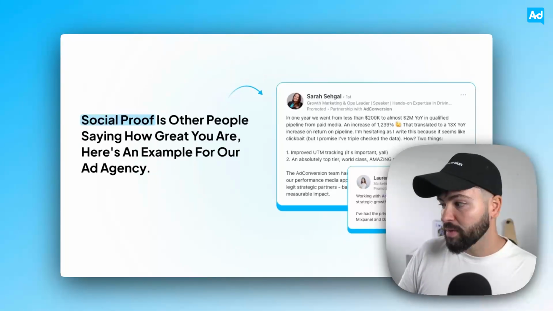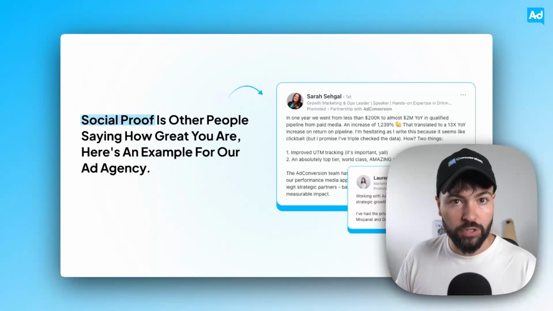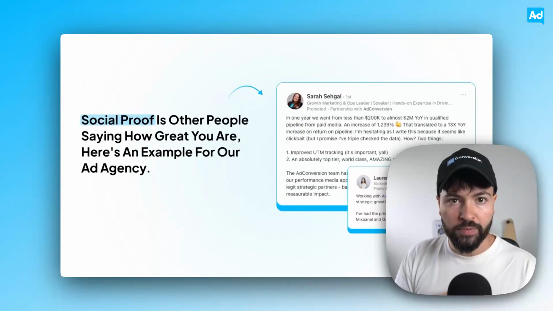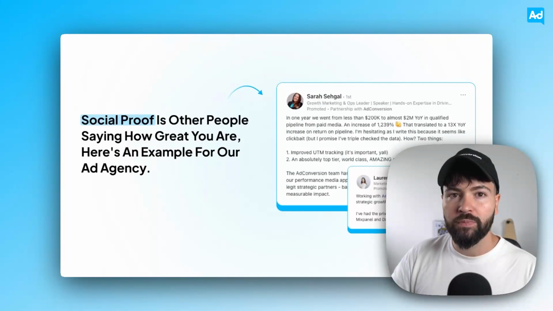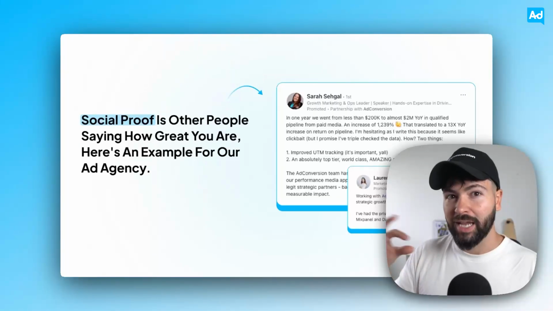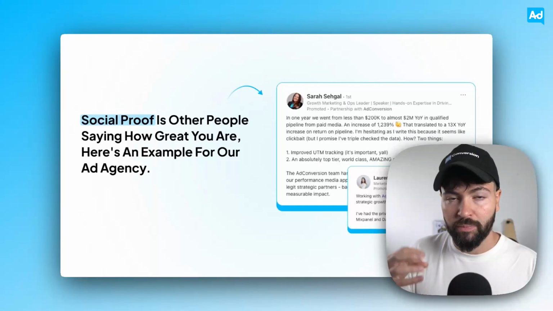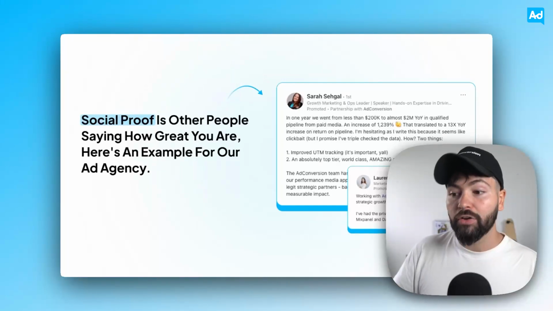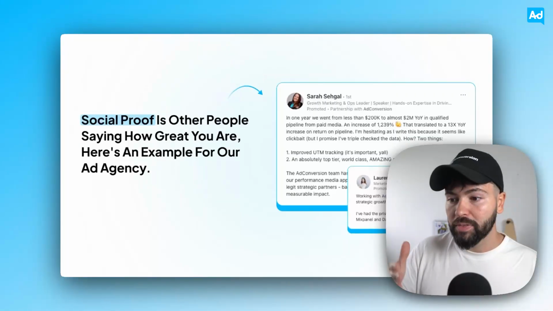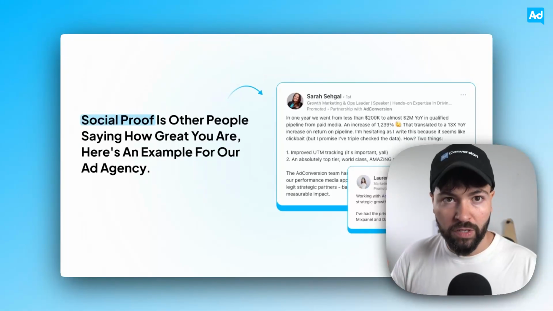Here's another one from another client of ours where she's talking about how working with us is like having a strategic growth partner. So we're taking that and then we're promoting it to our open opportunities. And this is really powerful because, again, it's about value versus price. Especially in the agency world, expertise and a lack of expertise is a big objection. So hearing directly from your customers, not only saying how great you are, but publicly posting on their LinkedIn how great you are, is another level of social proof.